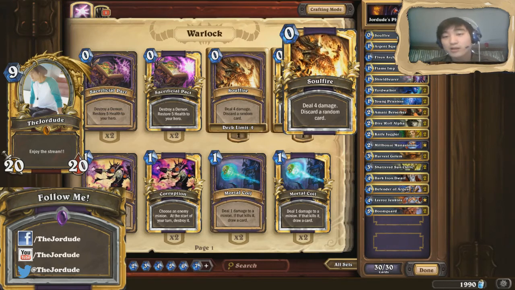end the game. Since Zoo is typically an aggro deck, it controls the board in the early mid game and tries to aggro the opponent down before they could get into their late game cards.